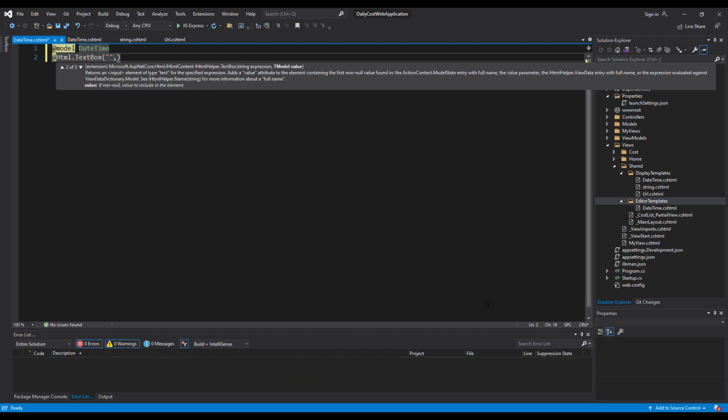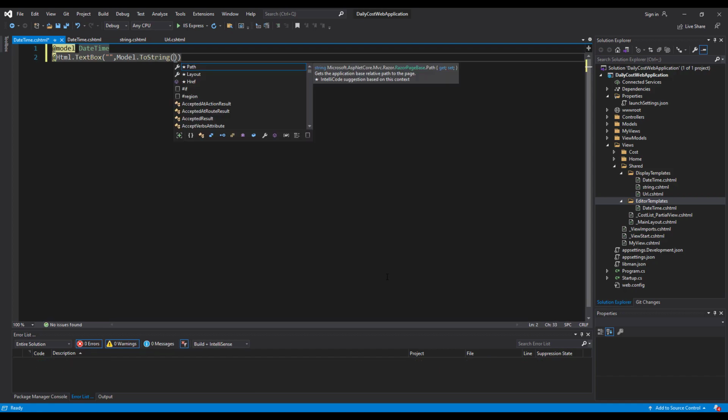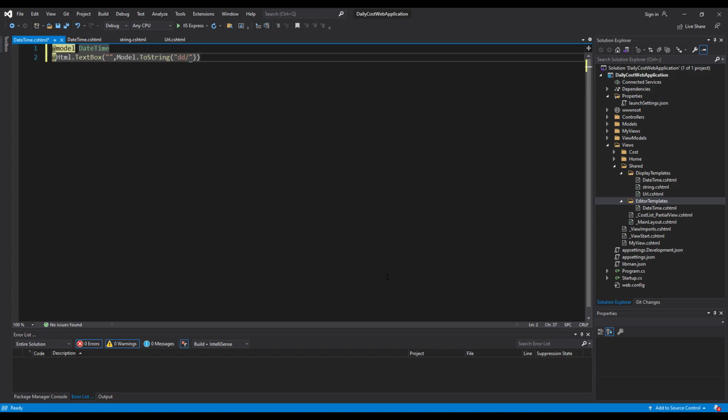And for the value inside the text box, I again use the format that I used for DateTime for display. And again, I use Model.ToString, and I enter the format that I want, which is day, and I want to display month in a character, and year.